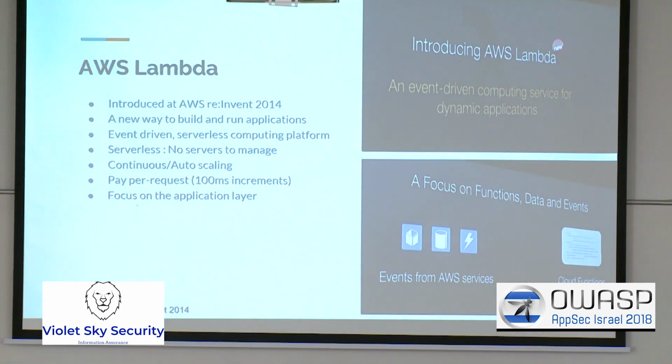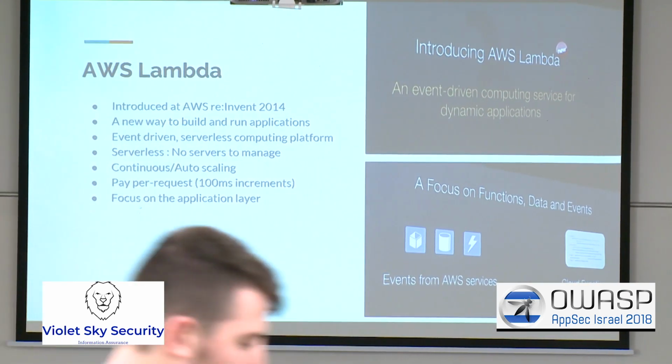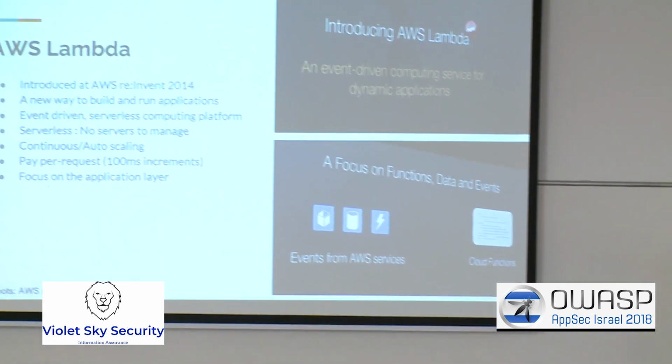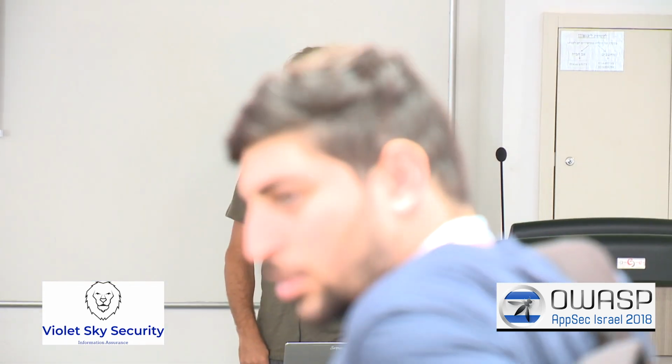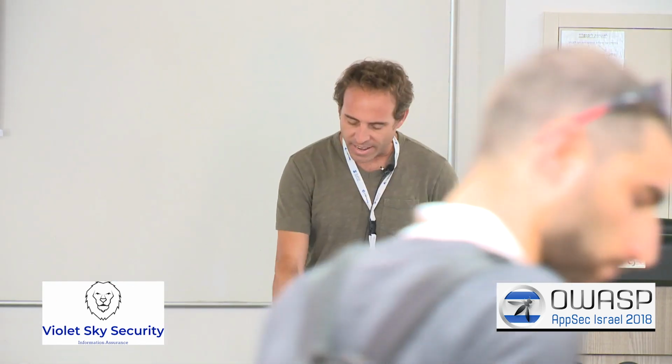Basically, Amazon at least markets it as a new way to build applications, and lets you focus on building your application only on your business logic and running code, and not dealing with what's called infrastructure or the heavy lifting, the way Amazon likes to call it. It's also referred to as serverless technology, where you're not managing servers, you're focusing on code, you're paying only per request, so you're not paying for idle time. And Amazon takes care of all the auto-scaling and everything.